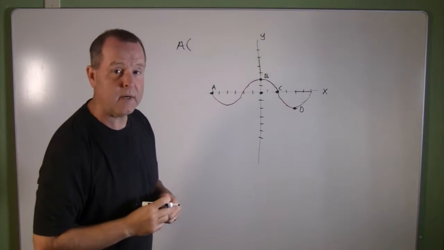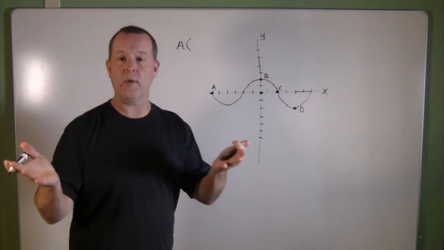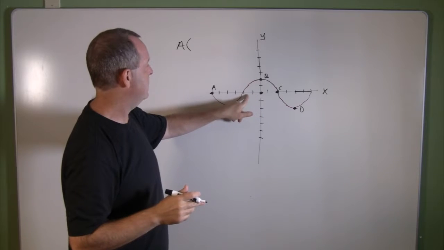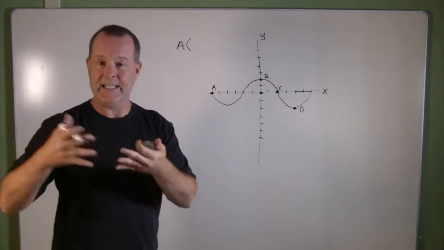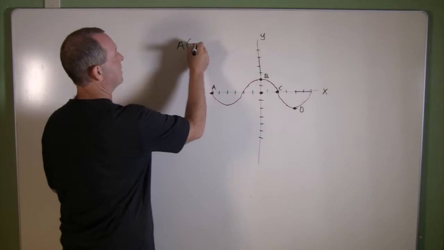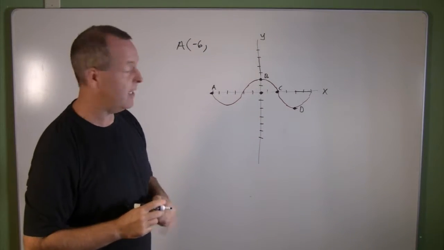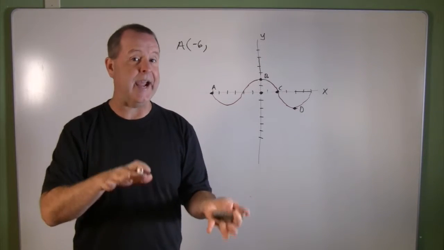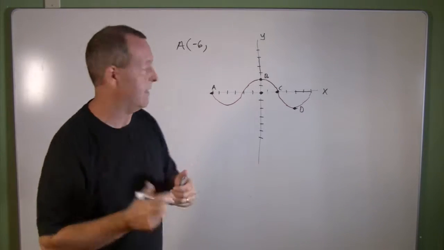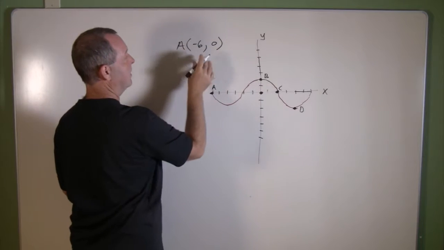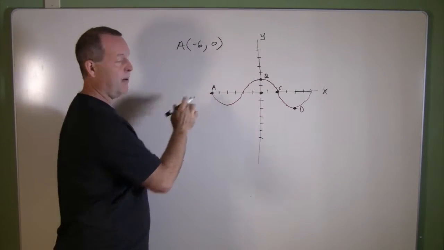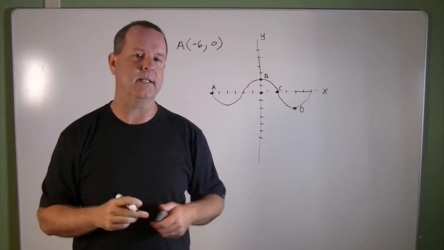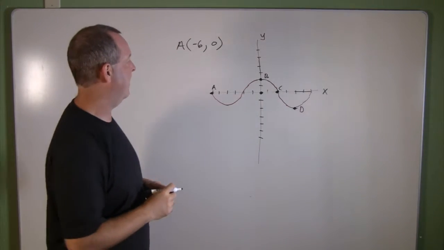Well, we start with the x coordinate first, and we describe, are we going forwards or backwards? Positive or negative? 1, 2, 3, 4, 5, 6. 6 in the negative direction. So the coordinate pair is -6. And how far up or down do I go? It's on the x-axis, so I go 0 height. So I do not go up or down. So the location or the coordinate pair of that particular point is simply called the point -6 and 0. That's the location of that ordered pair.